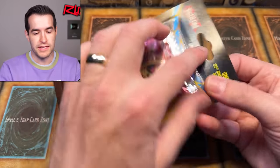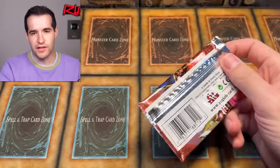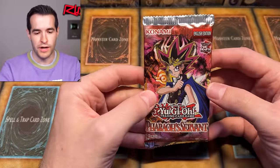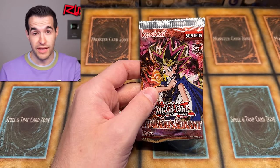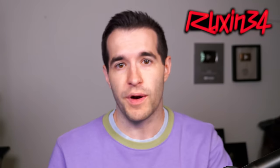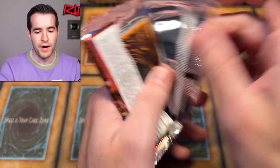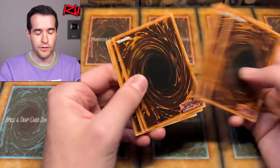Let's do Pharaoh Servant — let's open this thing up. I'm kind of torn behind it, but basically the answer is you should always buy a full booster box if you're going to buy many packs. Like if you go to Walmart and you're going to buy as many as I just did — I bought 15 packs — you might as well just buy the 18-pack booster box. It would have been cheaper. I spent $150 plus tax on 15 packs where a booster box is $110. You should buy the box — if you're anywhere close to 18 packs, you're going to save your money.